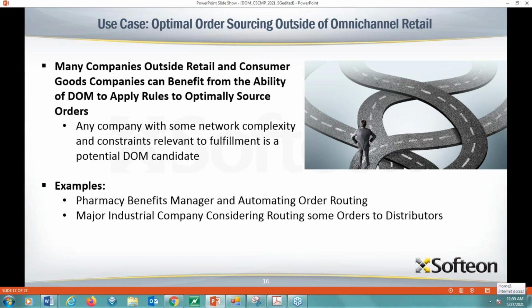Very good, Satish. That's a great story. And this is a company that's not using them yet, but working with them on some proof of concept. It's an industrial type company. This is really fascinating to me. Historically, they've had their own direct customers that they ship from their own facilities or third-party facilities. But then they have other customers, either based on geography or product type or some other attribute, that are handled by distributors. It's like the company direct customers are that way, and the channel customers are that way, and never the twain shall meet.